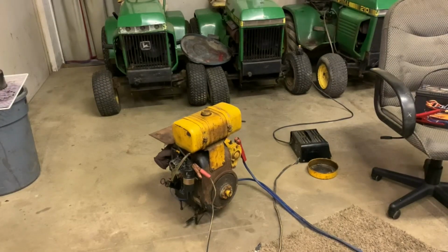So here's what I've done. I pulled the engine out of the tractor. I hooked up the ignition. I have it set up the exact same way as I had it when I had it sitting on the table. So what we're going to do is see if it'll start. I also adjusted the points and tried to start it back up, as well as a few other things, and it wouldn't start. So we're just going to go on ahead and see if it starts up this way. I didn't pull it out of the tractor before I did either of those things, so I'm not really surprised.